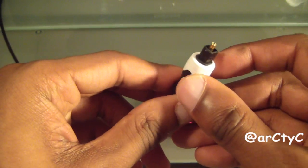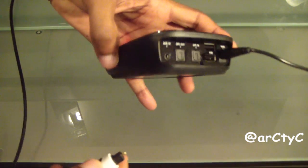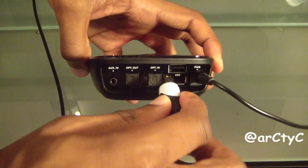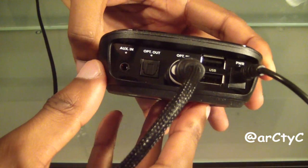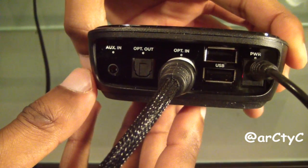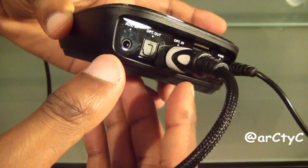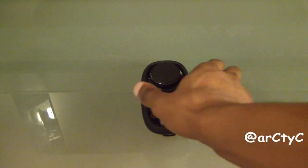Now, again, I said I'm using optical. This is actually Astro Gaming's TOS link optical cable. Plugging that in from my Xbox into the back of the transmitter there. That's going to basically give me my sound and transmit the sound from my Xbox to the Mixamp.